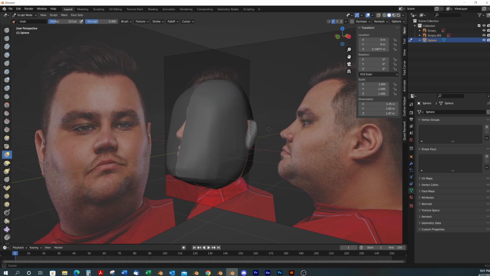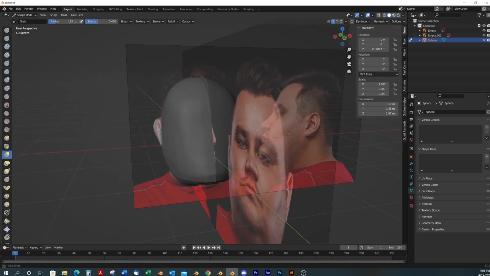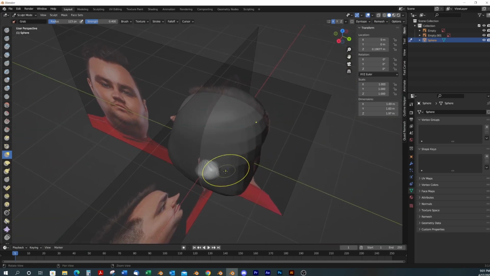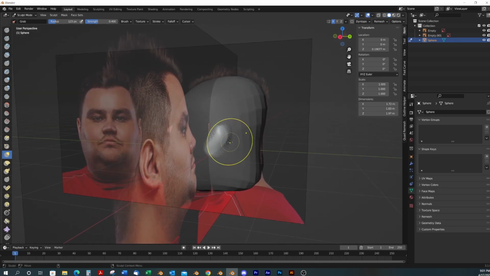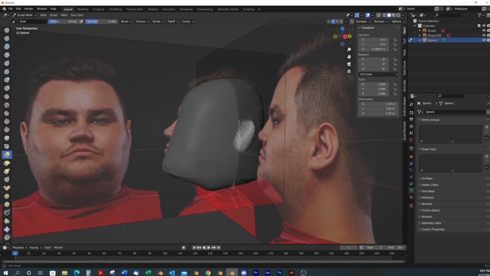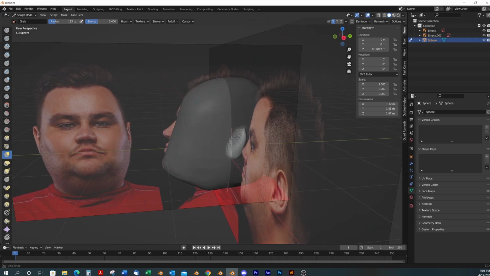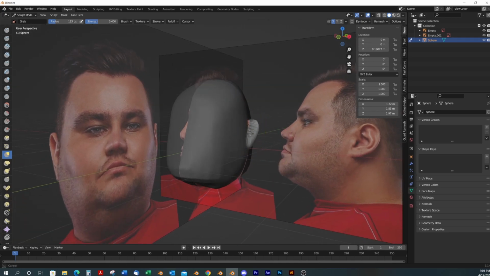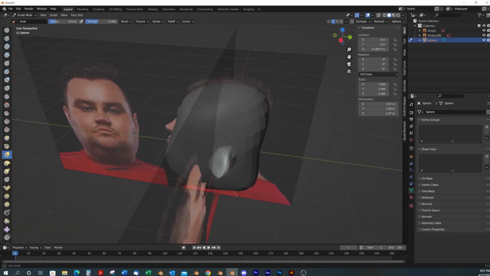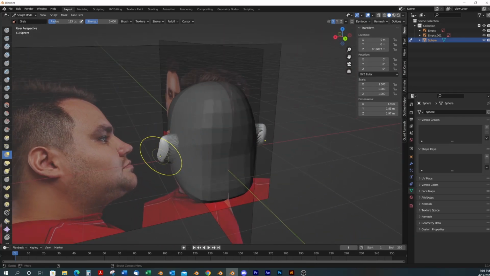Let's pull out some of that geometry. And his ears are stuck tight to his head as well.